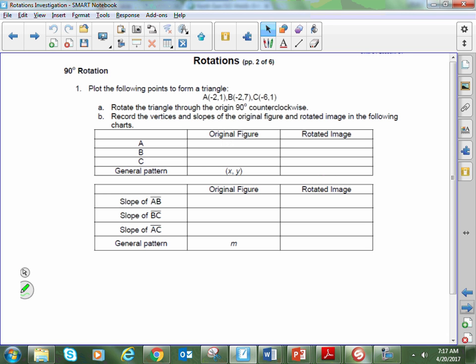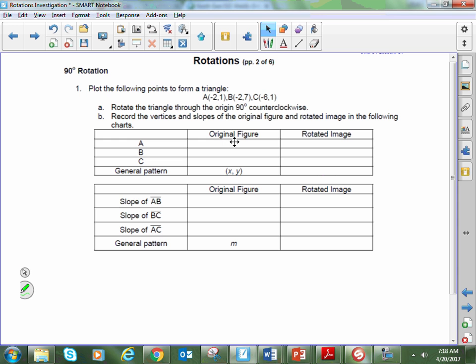So again, before I start putting stuff up here, this is something that you should be watching after you have completed your own investigation. This is kind of like I said, a recap, a review. It's meant to clarify, did I do this correctly? And if I didn't, what corrections do I need to make?